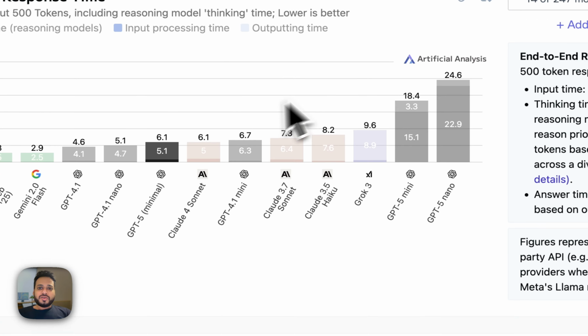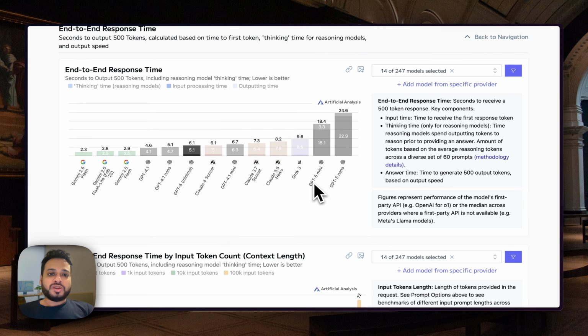So here we have again GPT 5.1 Mini, Nano are off the charts. Minimal is right here, but still 4.1 wins, 4.1 Nano wins, and Gemini Flash is always winning. The thing about Gemini Flash is, except for 11 Labs, I have not seen Gemini and any model of Gemini being consistent for tool calls in VAPI and Retell especially.